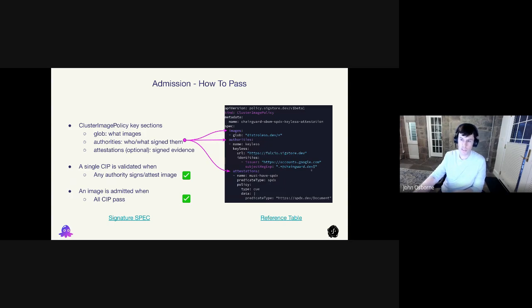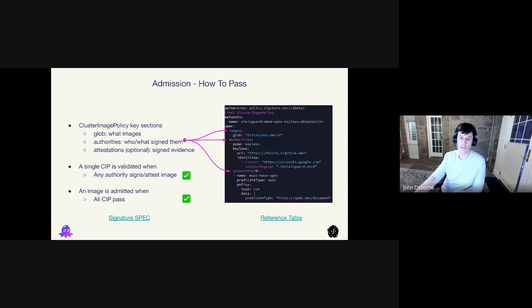This is a policy that we use internally at ChainGuard, where we make sure that if you want to push a Git commit to any of our products, you have to authenticate with Google and with a chainguard.dev email address, which essentially means we use Google as our identity provider. So essentially, you have to have a chainguard.dev email address and sign in with it in order to generate a valid signature.